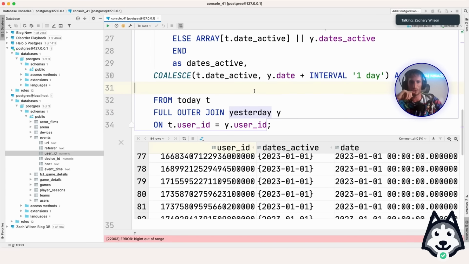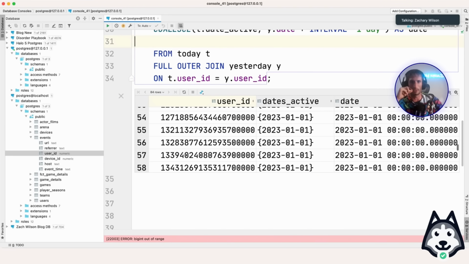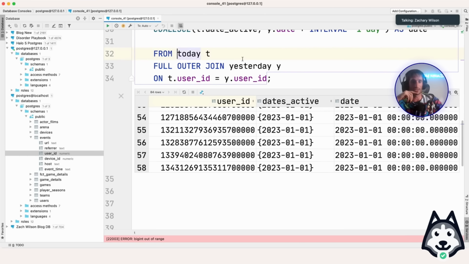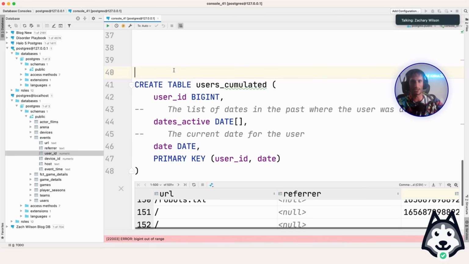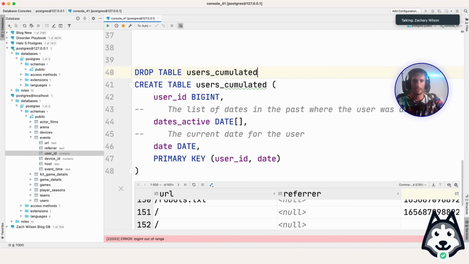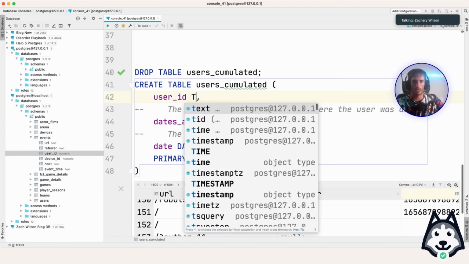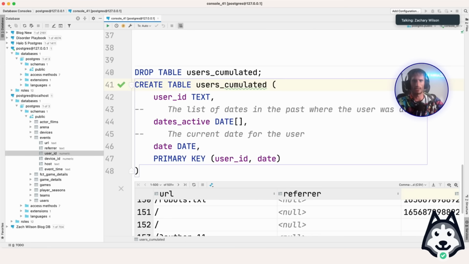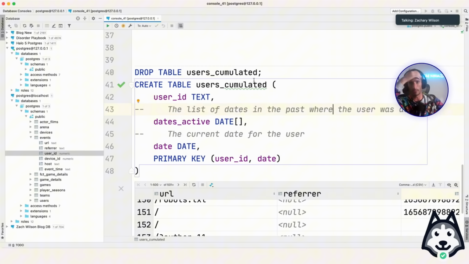I guess we're not going to be using an int or a big int here because the data is a little bit different or something. A big int is actually the biggest integer type. So what I'm going to do is we're just going to drop the table and move him to a text, and text will work fine. Last time I did this lab, this worked fine though. So I don't know, maybe I did a new thing with Postgres or something. But if you just drop the table and recreate, that will be it.